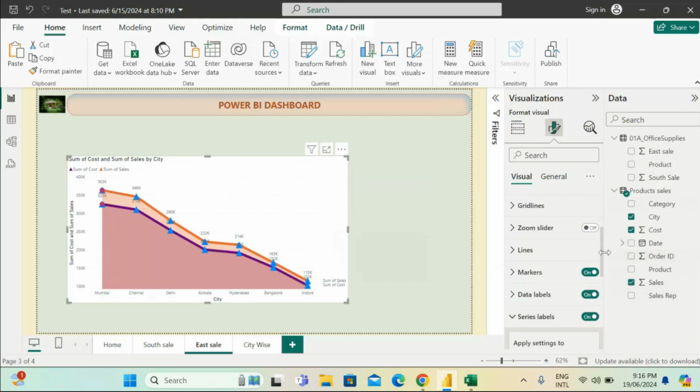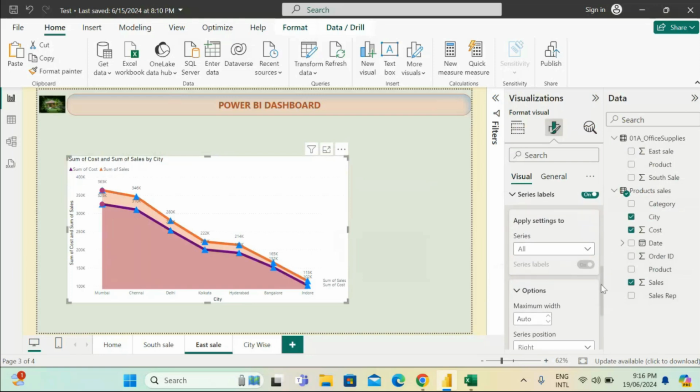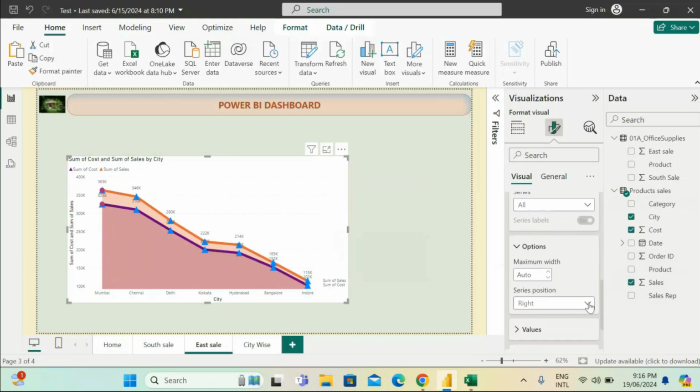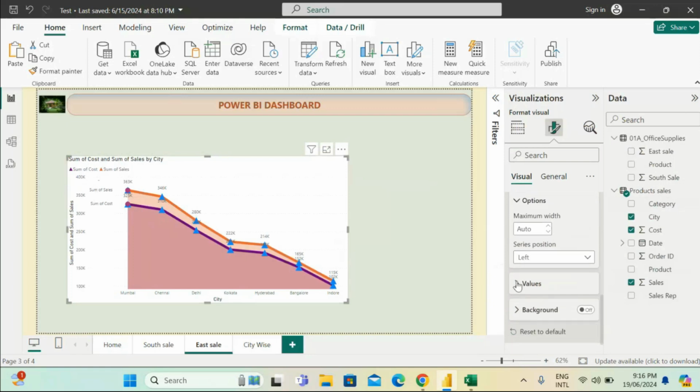Okay, and you can change whether you want both. I need both, and maximum width, and whether you want to align from left or align from right. So if you want to start from left or right, we can align it here in the series label.